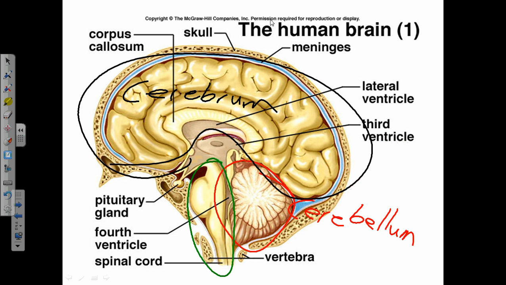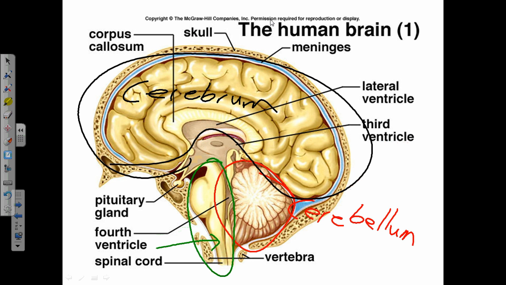The most bottom part of this brainstem, right here, for example, what's that called? The very bottom part of the brainstem. It's got a cool name. The medulla oblongata. And it has all kinds of functions, but its most important function is controlling what? Heart rate. It has what's called the cardiac center. It controls your heart rate.